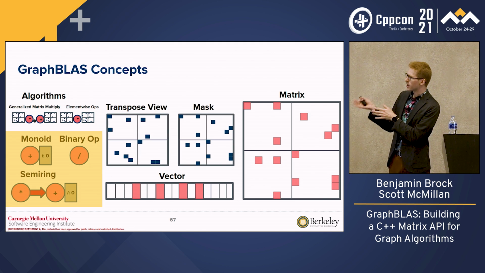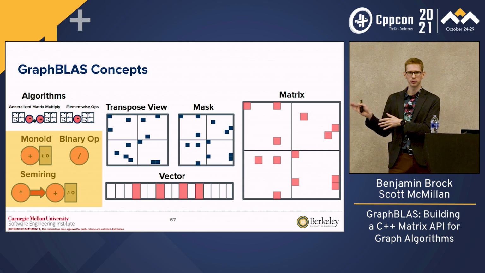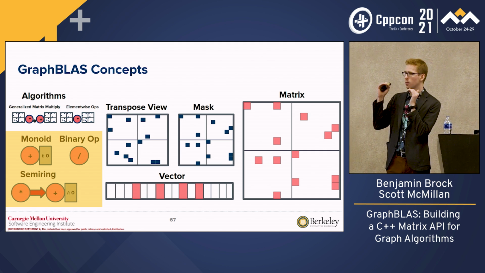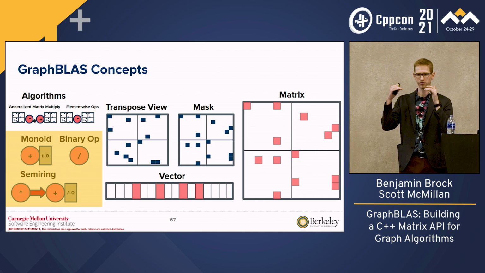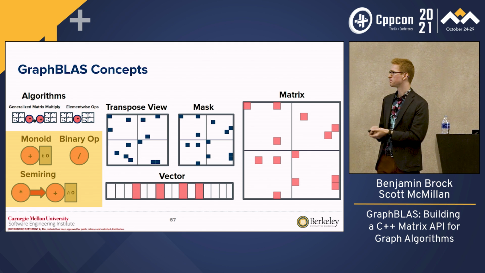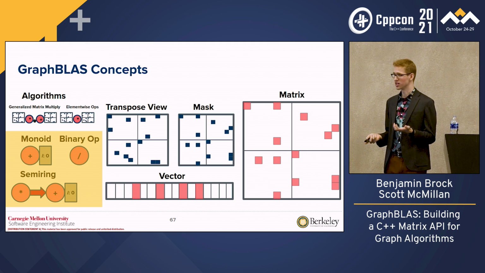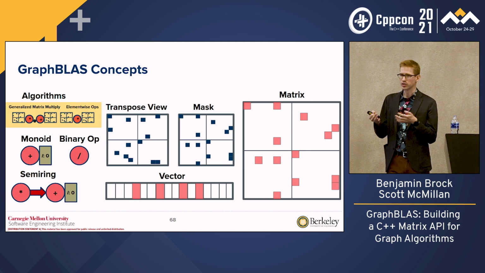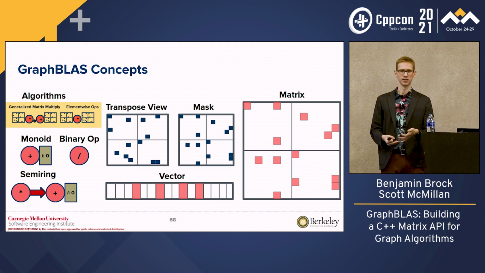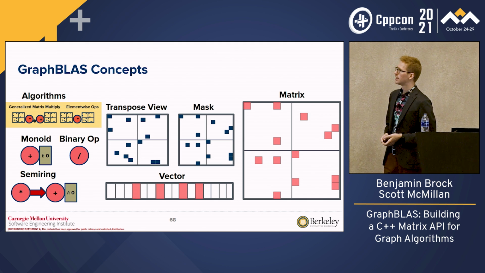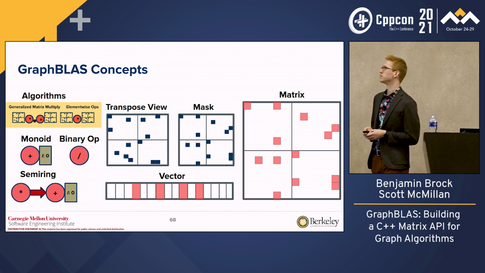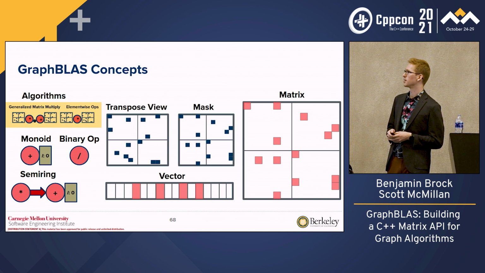And then the next thing are a class of callables that include binary operations and also some promoted binary operations that have some guarantees, for example, an identity that are associated with them that we can use to implement optimizations. And then, of course, there are the actual algorithms or operations, as they're called in the GraphBLAS vocabulary, namely the generalized matrix multiply, which is the most important primitive, but also some element-wise operations.